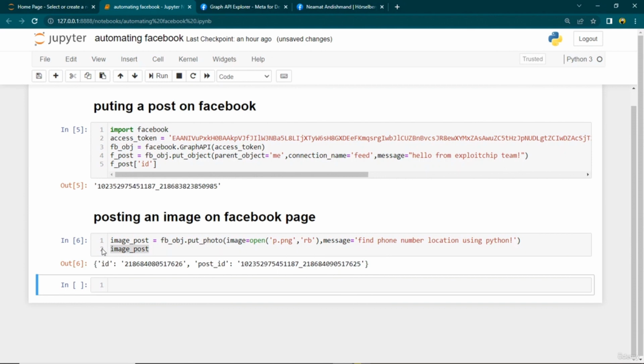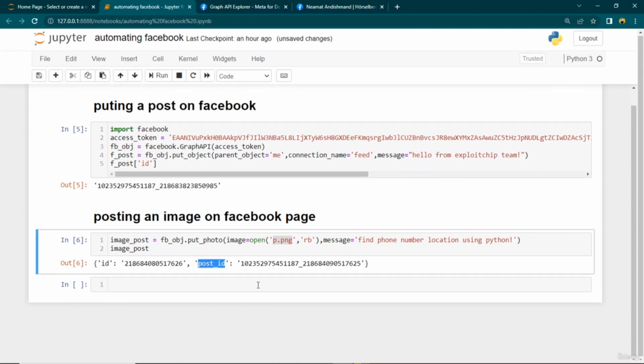In the previous lecture we saw how to put a post, actually an image, into the Facebook page, I think it was. Right here you see we have the post ID from this post.